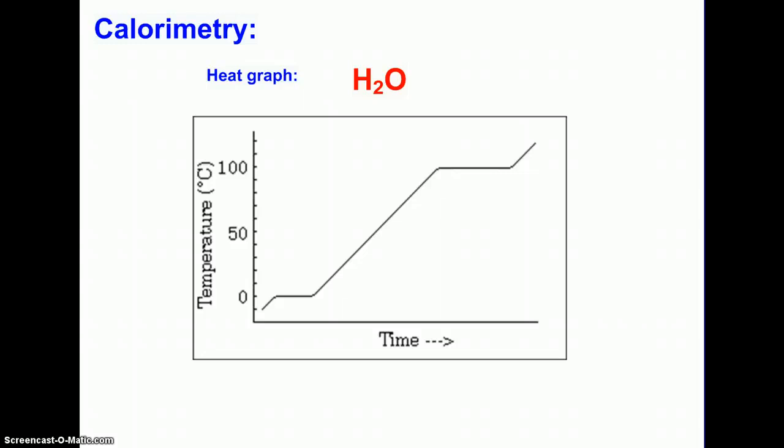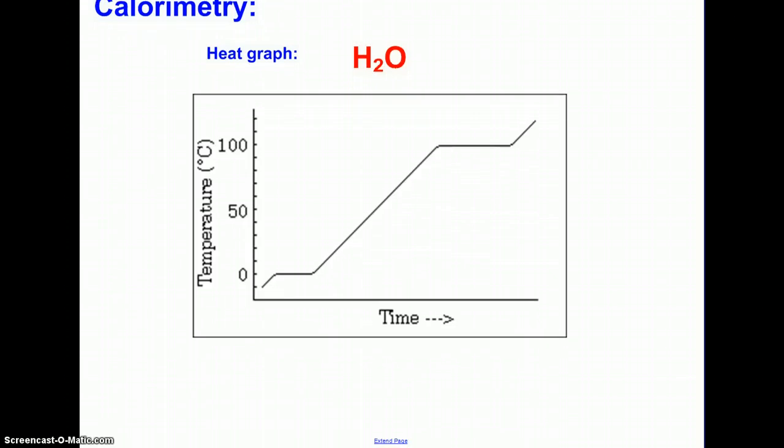And to make this relate to you well, we're going to do a heat graph for H2O. You can see that on our heat graph we have temperature on the y-axis and time on the x-axis. It should look familiar to you as H2O because at 0 degrees Celsius and at 100 degrees Celsius we have plateaus in the heat graph indicating that that is a phase change. More on that as we get through the heat graph itself and the things that we're going to label here.